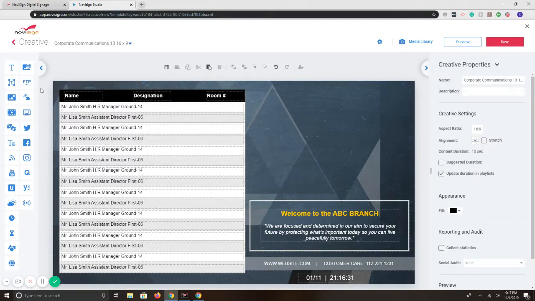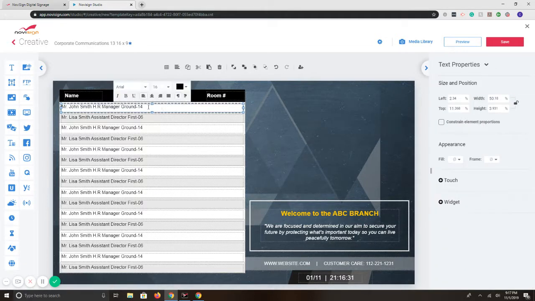As far as what we have, a label that we can use for database integrations. One very useful one would be Google Sheets. So let's say, for example, you don't want to manually go through and add your information as far as the directory is concerned. You can sync this little section with Google Sheets and simply go to a spreadsheet within Google and change the information, and it will seamlessly sync up with the screen. Therefore, you won't have to go into the system and do any edits. You can do it from the Google Sheets.